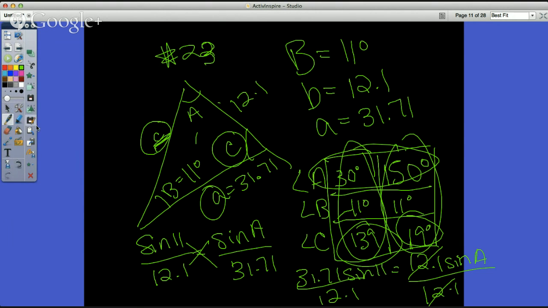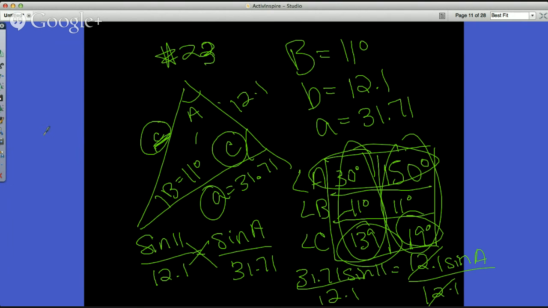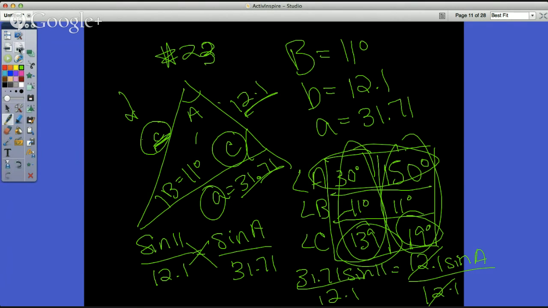We're good, David? So we can't have the decimal for the angles, but for the sides. Correct. Do we not need to find little a and little b? Well, you have little a and you have little b. The only one you need is little c, and on the second triangle too, you'll have to do 2 of them. That makes sense? So same thing here, sine of 11 over 12.1 equals sine of 139 over little c, or the second one, sine of 19 over little c. And that's it right there.